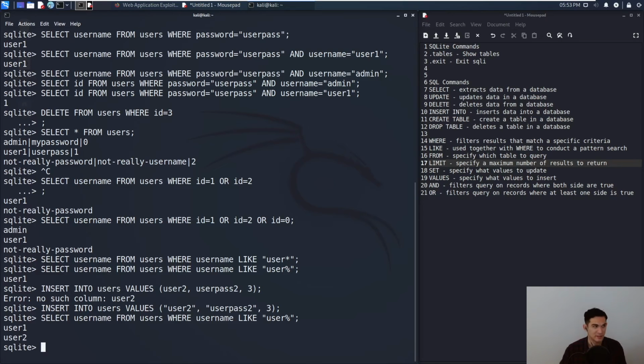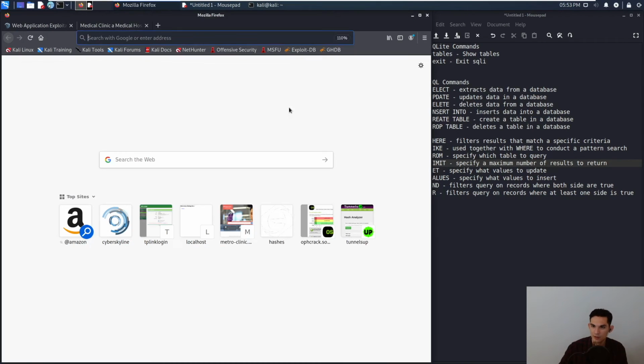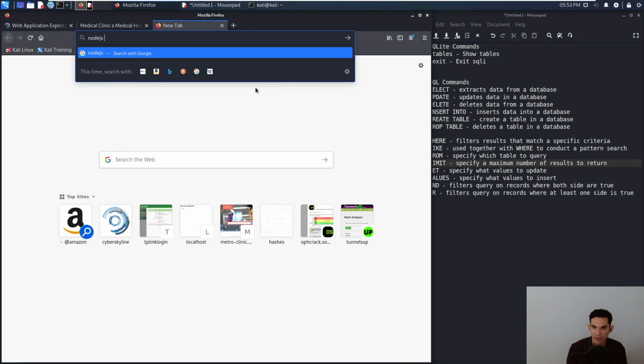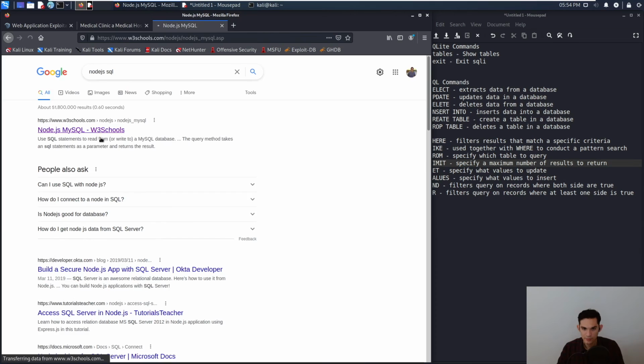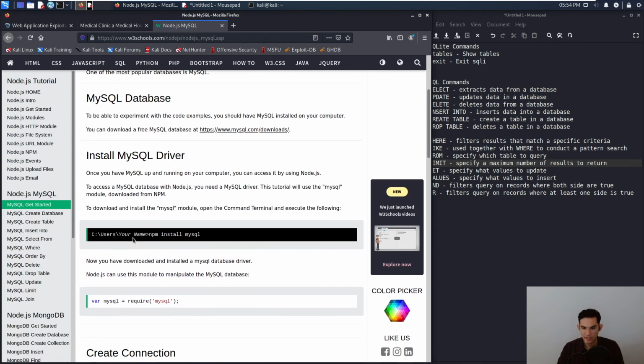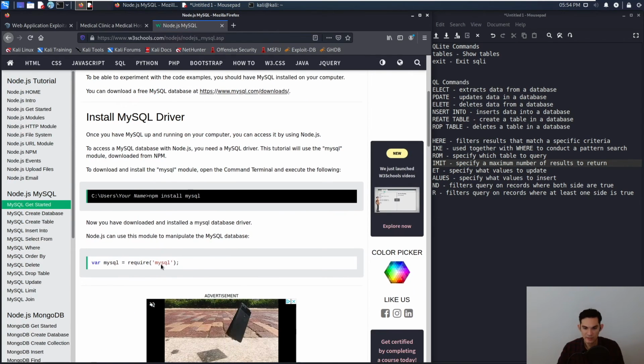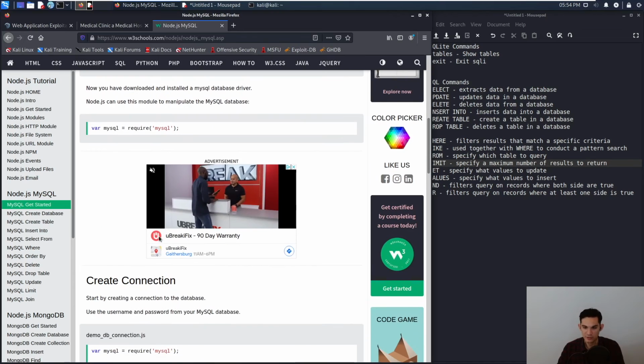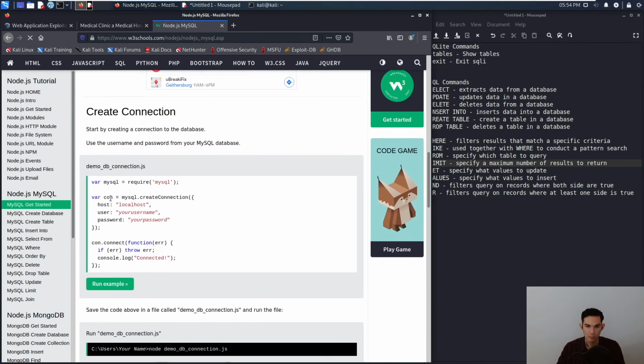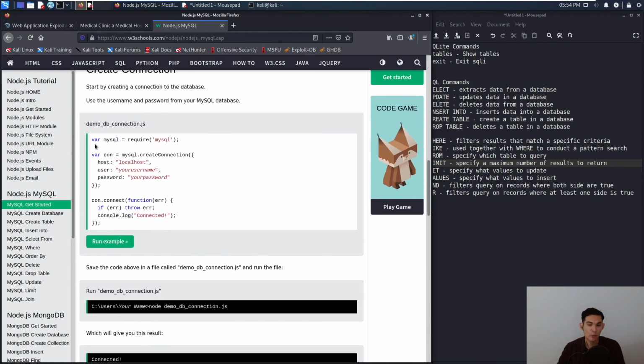run these different queries. So let me do a quick Google search and show you on here. So if I do Node.js, SQL, there's this MySQL project that you can install, and then when you install it, this is the code that you would write.